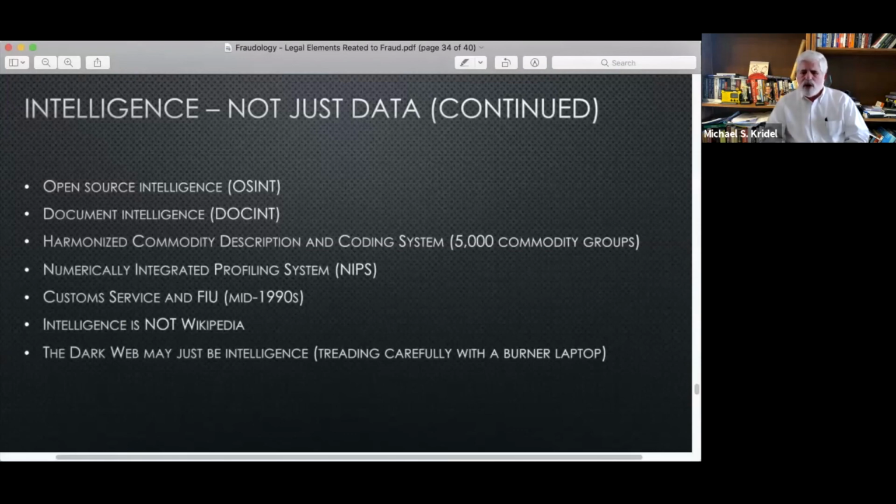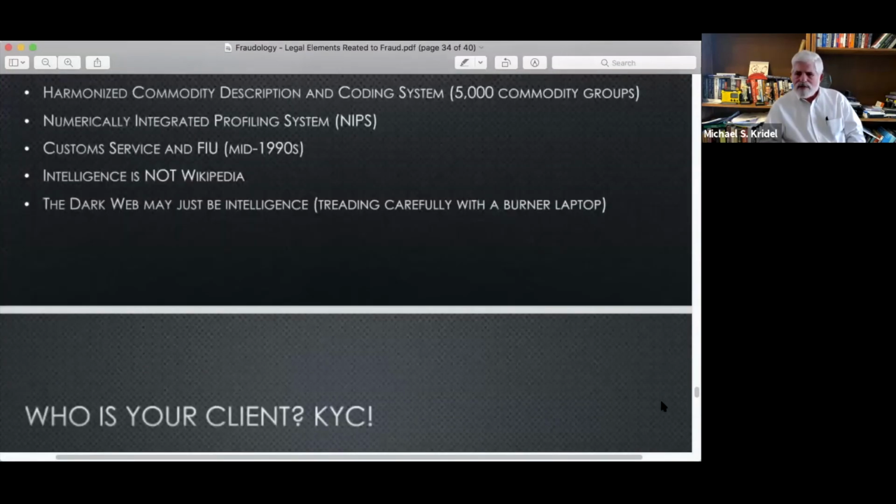Do not explore the dark web with your computer. Get a crummy computer that you could just throw away. If you're going to do any investigation in the dark web, use a computer that is what we would call, in a cellular phone, a burner. You're going to use it strictly for that, nothing else. It will contain no other data other than what you discover from the dark web, because the dark web will follow you home. Next slide.